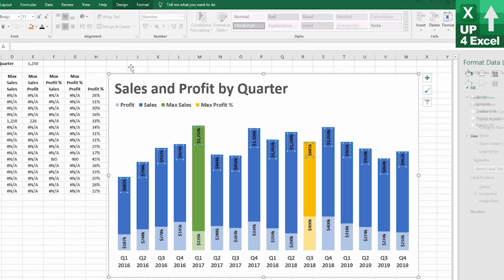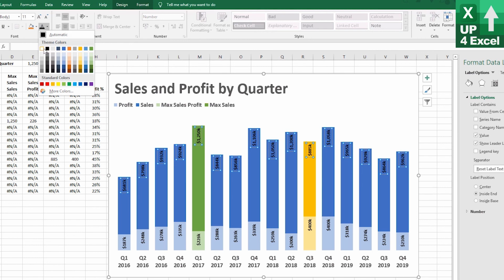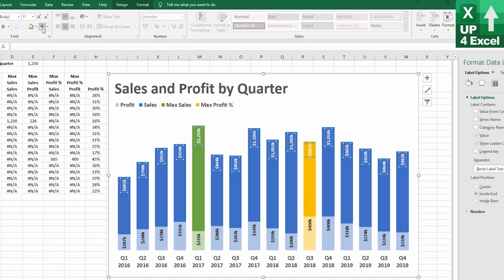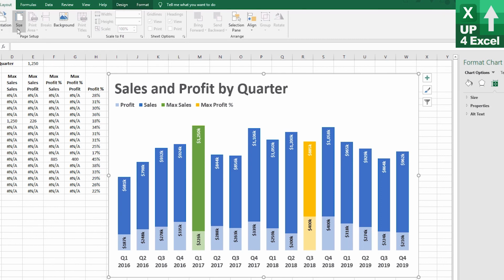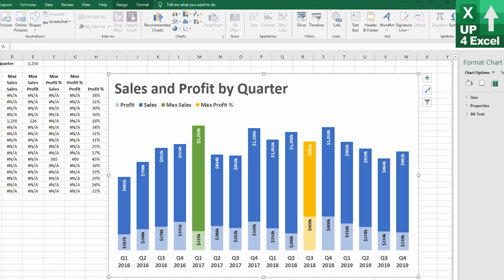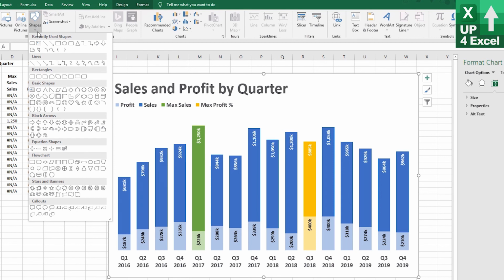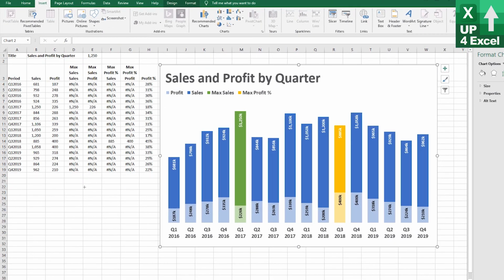I might just make those white again. They were white before. Pretty good. The only thing that we did before, we curved off some edges. So I'll just quickly show you as a bonus how to curve off these edges on this screen. It's simply, we're just going to add shapes in. So we can insert shapes. We can insert any kind of shape we want, although my personal favourite is to insert this rectangle with the rounded corners.